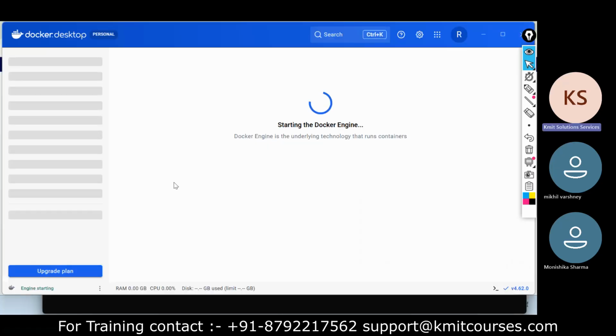Right, so it is getting started. This is a kind of a GUI also.